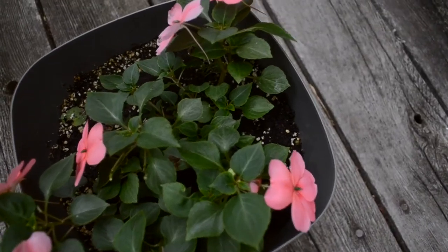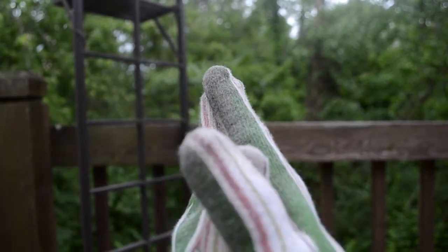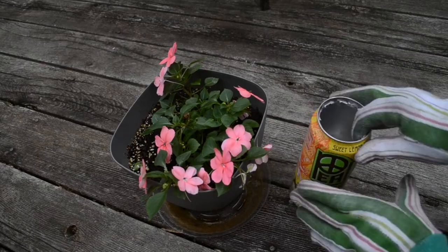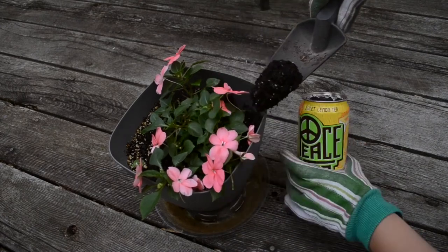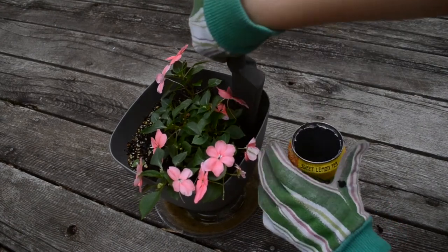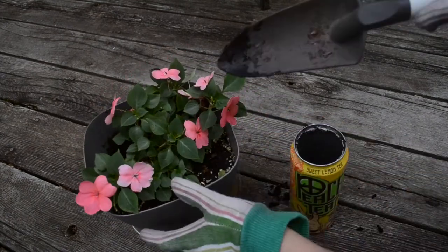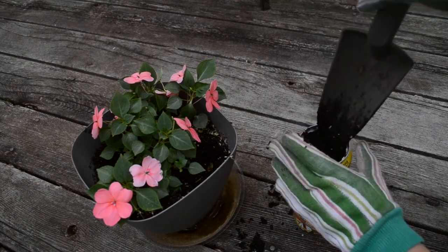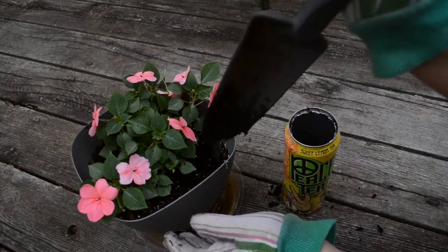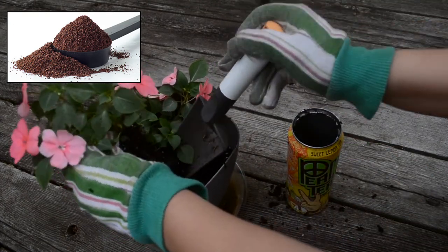Now comes the fun part — pick out some pretty flowers, high-five yourself with your gardening gloves, and grab your trusty shovel. Do not do this in the house — you will get down and dirty, which makes it fun but a pain to clean, so doing it outdoors is best. I had pre-planted flowers so I just had to move the dirt and gently place the flowers in the can. Since it's a smaller opening I had to shave down some of the dirt attached to the flowers — be careful not to rip off any roots. Coffee grounds also work as a wonderful fertilizer in case you don't have soil.